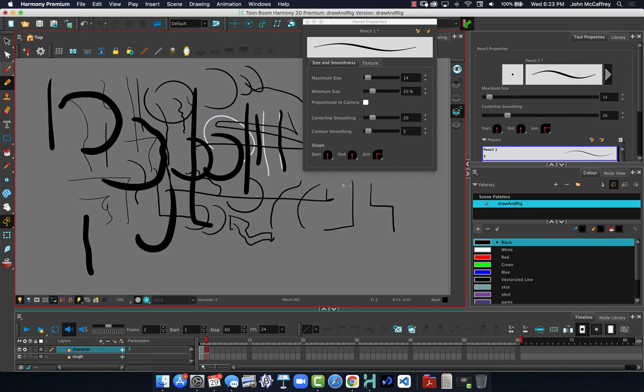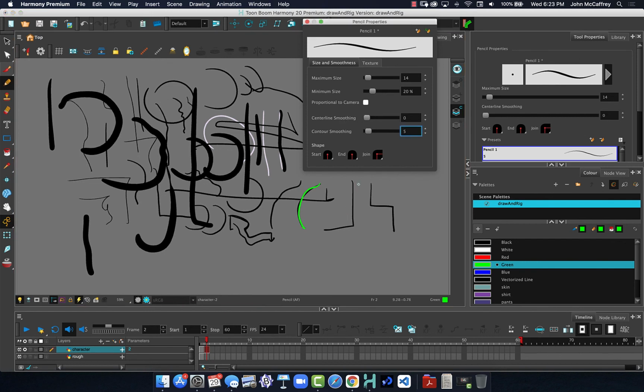So if I'm trying to follow a line, I can work much better and smoother, so that even if we switch the color so we can see, it's going to give me a better mark, where when smoothing is turned off, when I'm trying to follow that line, it's very faithful to what I drew, but it just doesn't look very good.